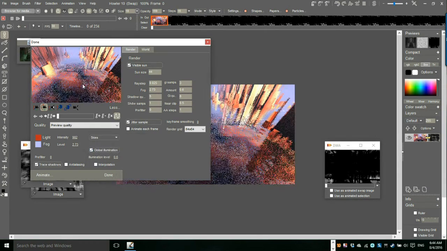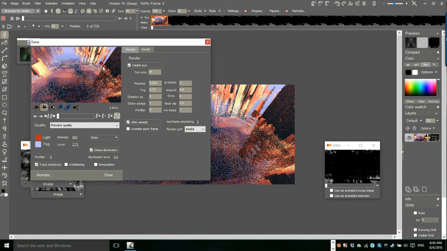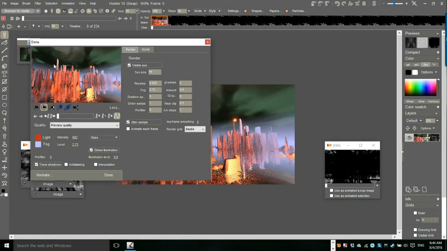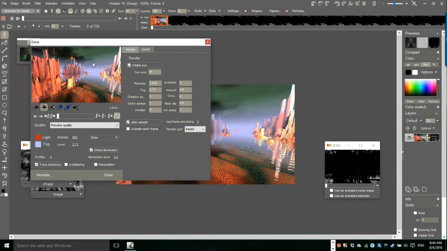It could be this one. It could be this one. That's the one we really want. With this, we have our very stormy looking sky here. The fog is a little bit too close. We might want to bring that further back a little bit. You also might want to change the color.